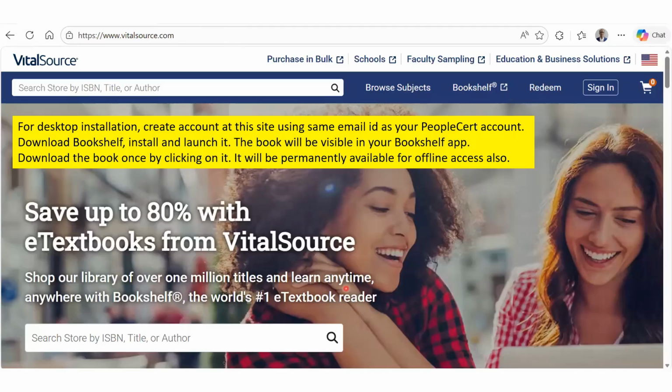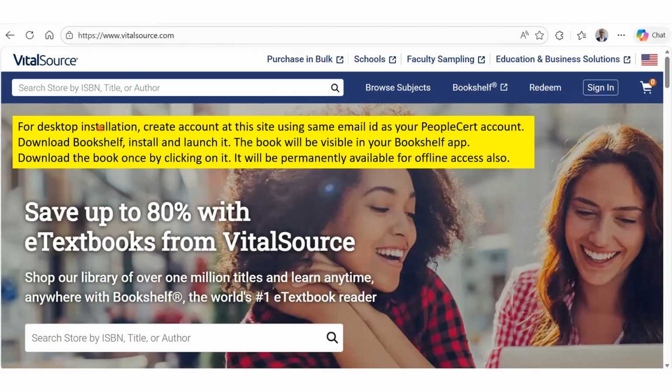Once you have installed the app on your phone, you can do the other things. But then what I'm also doing is I'm going to the vitalsource.com directly as well, because I need to create an account here also. So I can sign in or try to create a new account. Once I click on sign in, it'll also give me an option to create a new account. The yellow highlight here is my own text. It's not at the website.